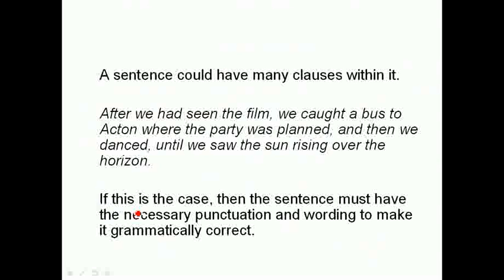A sentence could have many clauses within it as well, unlike the one that you just previously saw. And if this is the case, then the sentence must have the necessary punctuation. And by that we mean a comma, because this is an adverbial that begins with a subordinating conjunction. So this provides the background context here. Then we have a clause that begins here. We caught a bus to Acton.